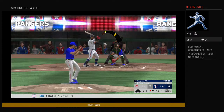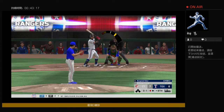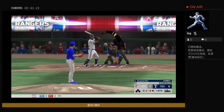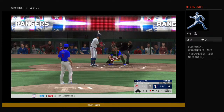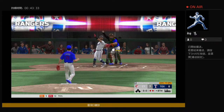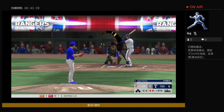He's ready. Here's the first offering. No balls and 1 strike. Good hard sinker that time, and he's in control. 0-2. There's another pitch for a strike, and this guy's really attacking hitters well tonight, being aggressive early on. And if he continues to throw strikes like he is, he's going to have a pretty good night. And he struck him out. And there's strikeout number 11 in the ball game.